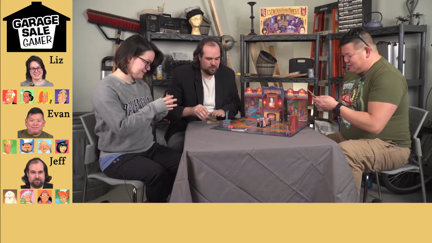And then we roll off to see who goes first. All right. I got a 3. I got a 3. I got a 4. Does that make me last? Liz, you go first. Oh, okay. You go first. So you roll both those dice.